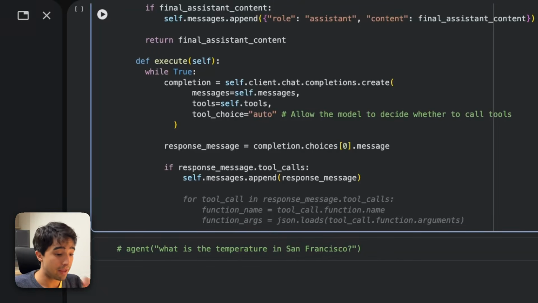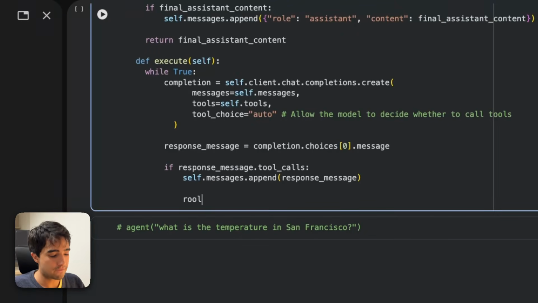And there you go. And then after that, we're going to initialize a very quick array right here called tool outputs, because it is possible that we have multiple tool calls in a single LLM response. So if I had, for example, 10 different tools available and my agent decided to use 3 of them at the same time, it is completely plausible that I will get a tool calls array right here that has more than one tool call. So it's important to also loop through this tool calls array.